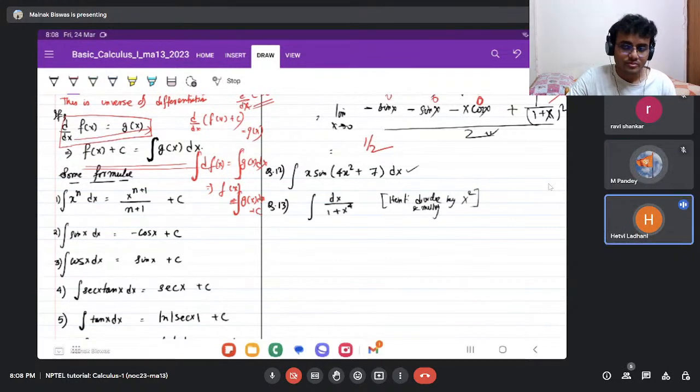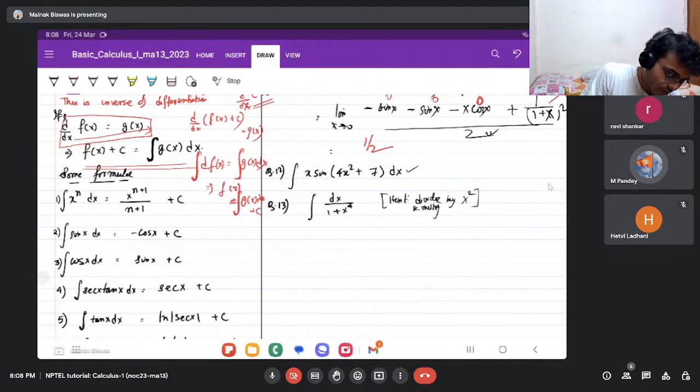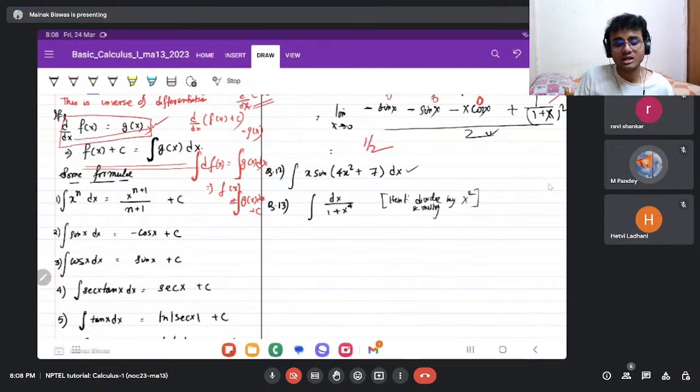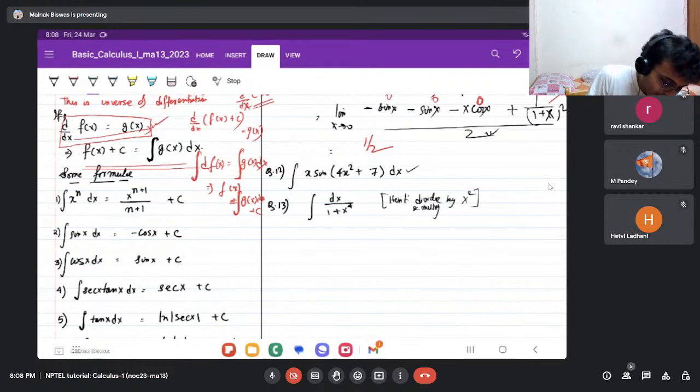Yes, sir. So what I was doing is, if you take a differentiation of f(x) plus c, you will get g(x). So if you integrate g of x, it's just like if you multiply a with b and you want to invert it, you need to divide by the same number, right? It's just an inverse operation for the time being. We'll see the geometric and actual meaning of integration later. So if I want to get back f of x, I will integrate this and get it back.